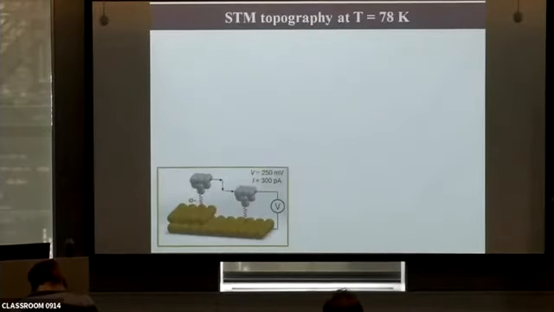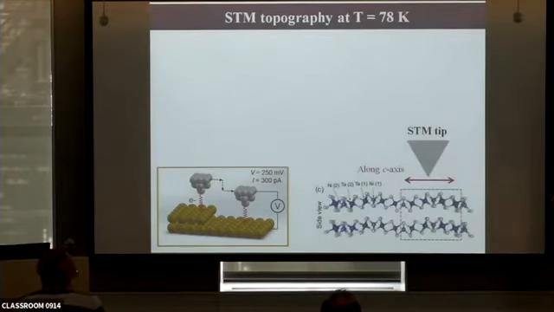So let me start. We use the surface-sensitive STM and STS to study the electronic structure. In order to get the STM topography, we set the bias voltage at 250 millivolts and the tunneling current at 300 picoamperes. This setting allows a constant height between the STM tip and the surface of the sample. We scan the sample along the z-axis as shown in this figure, across the nickel and the tantalum chain.